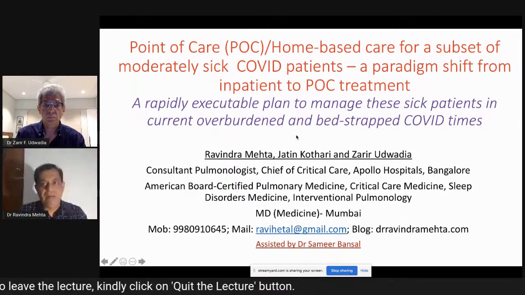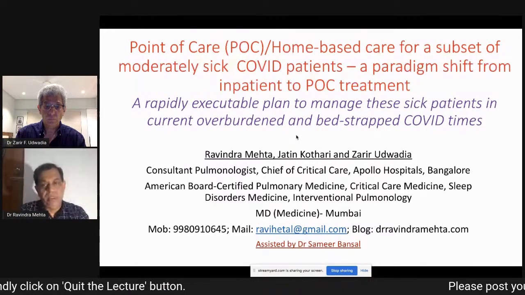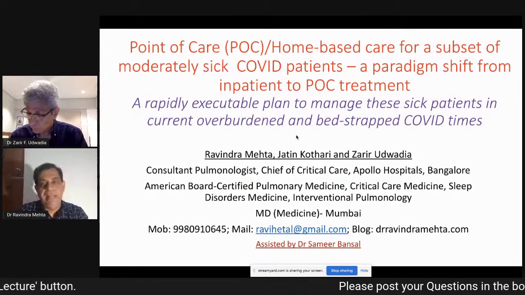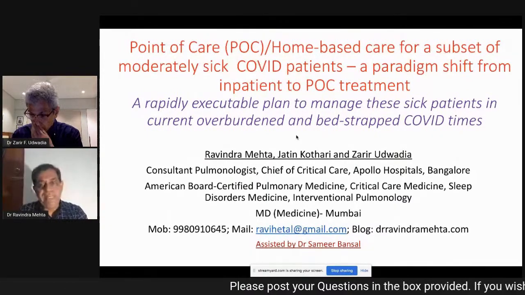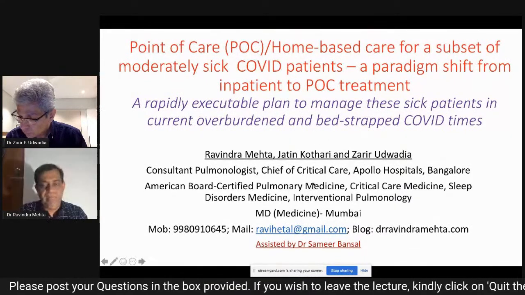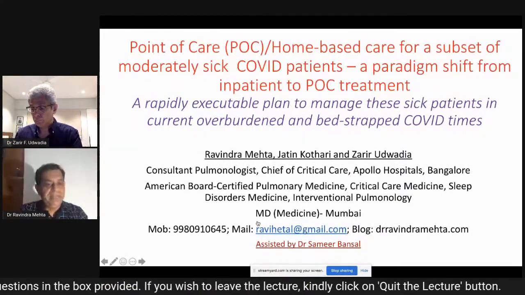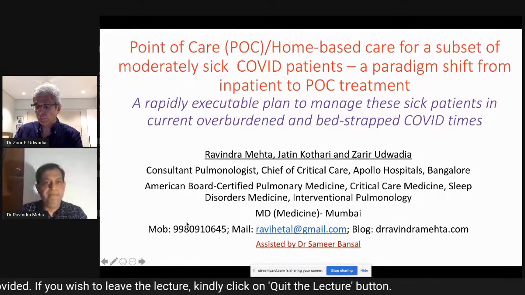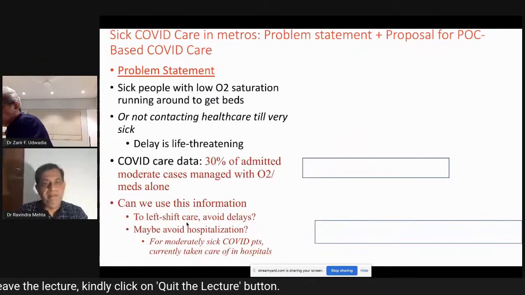And this reflects part of the home care paradigm which my two colleagues were talking about. But my area of discussion is oxygen, though I will be taking it in the context of a major program. So this is what we talked about. And my colleague at work was also very interested, and we started to look at this very carefully. And so we put a plan out there where we looked at the data.